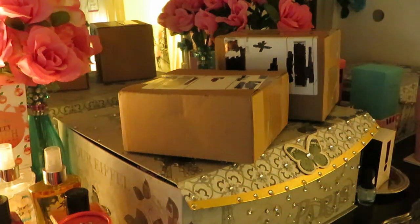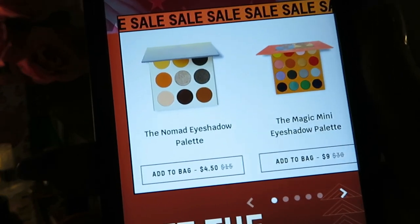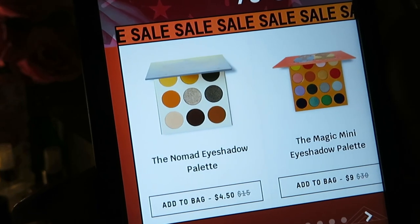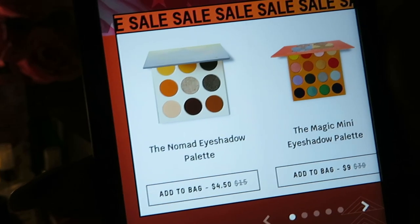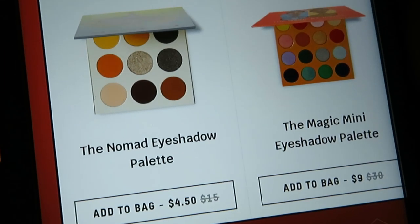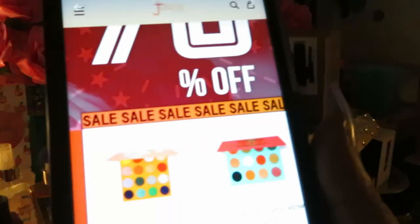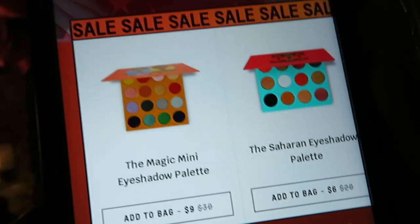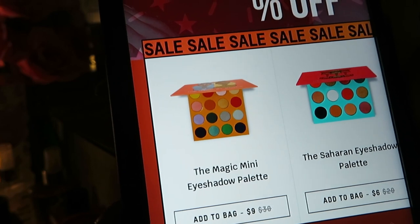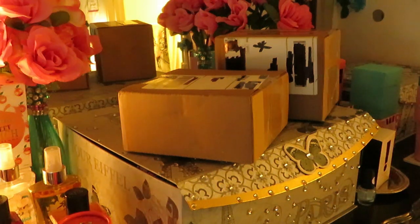I'm telling y'all, Juvia emailed me — seventy percent off. The Nomad eyeshadow palette was originally fifteen dollars, I got it for four dollars and fifty cents. The Magic Mini eyeshadow palette was originally thirty dollars and I got it for nine dollars. The Saharan eyeshadow palette was originally twenty dollars and I got it for six. So yeah, I already showed y'all the Magic Mini.